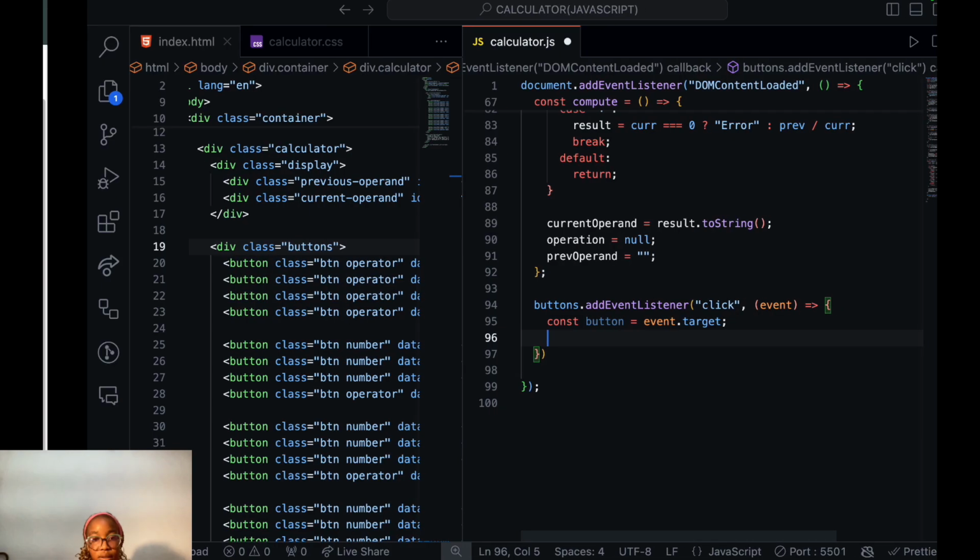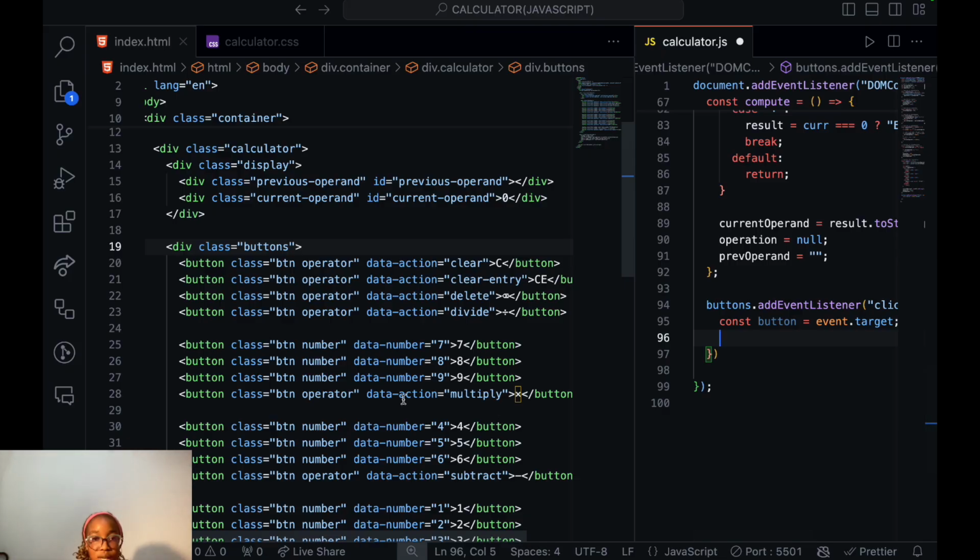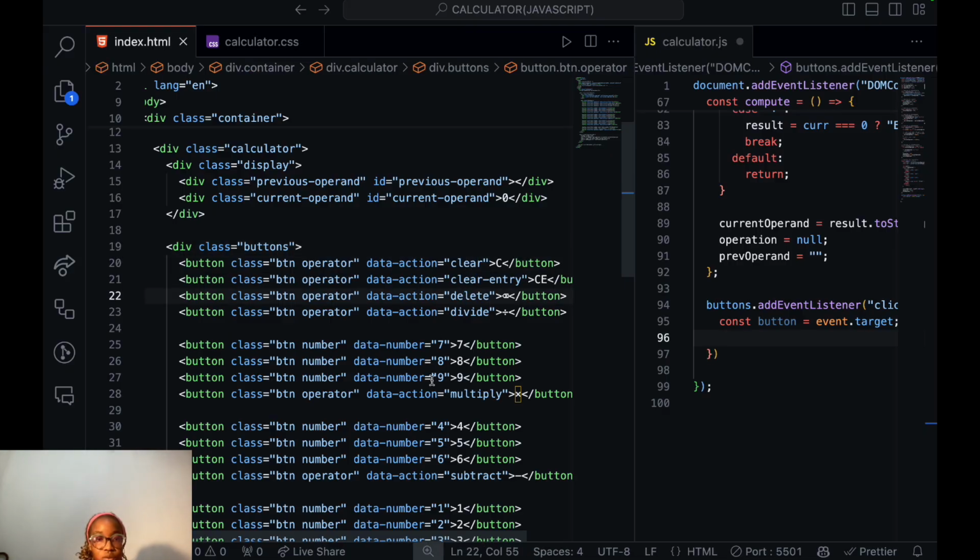So in our button, let's go to our HTML. Here we have buttons for clearing, delete, and all those things. So these are data actions, so we need to create conditions for them, right?